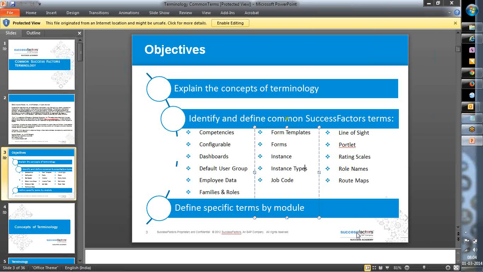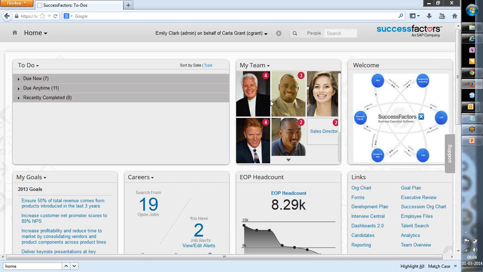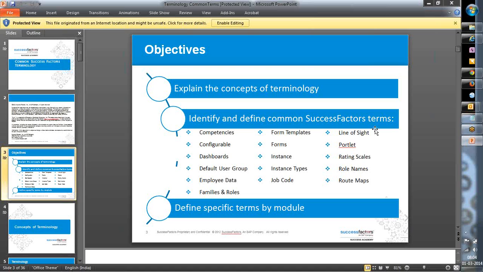You have different types of instances. One is professional edition with Employee Central, another is professional edition without Employee Central. Say if I am implementing performance and compensation management only, I'll not have the Employee Central system, so I'll just have the professional edition system with performance management and compensation management. So we call these different types of instances. What are portlets? Each and every box is a portlet.